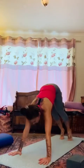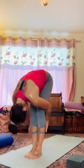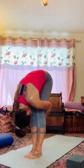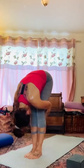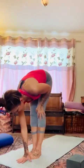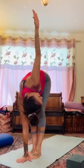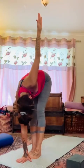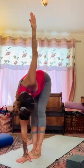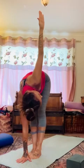I'd like you to walk to the front of your mat, fold forwards, and we're going to take a twist here. So the right hand comes to the centre between your feet, and left arm lifts, and look up to that left hand. If you can keep bending your knees at this stage, or if we're working towards straight, but a micro bend is slightly healthier than having them locked out anyway.